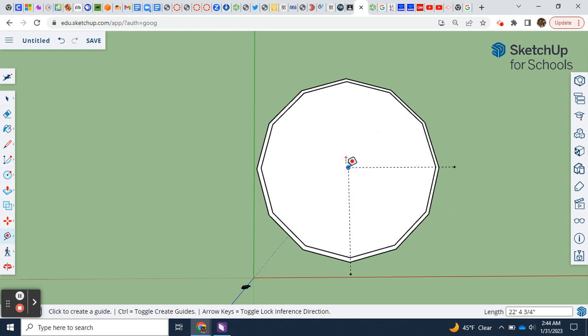So what we're actually doing is kind of dividing this up like a pie. Okay, 4 slices. And I'm going to click one more time at the center, one time. I'm going to drag that line out. Okay, and I'm going to click right there. Then I'm going to go back one more time, and click here, and drag that line straight on out on the other side of the drawing, and click there.